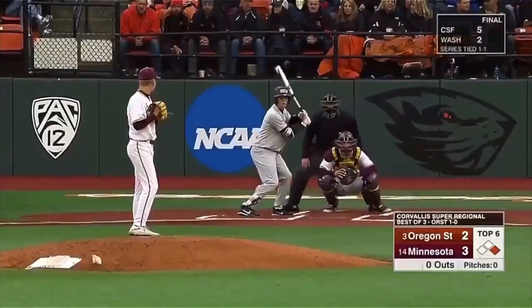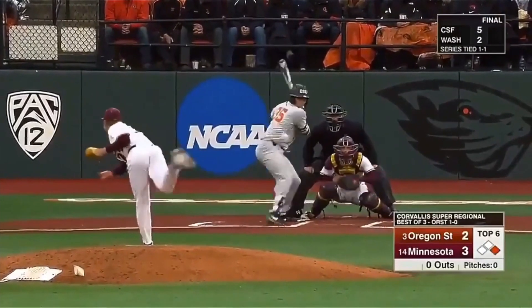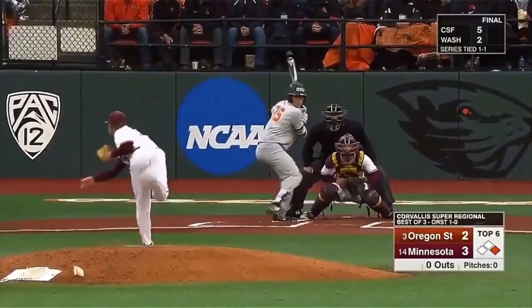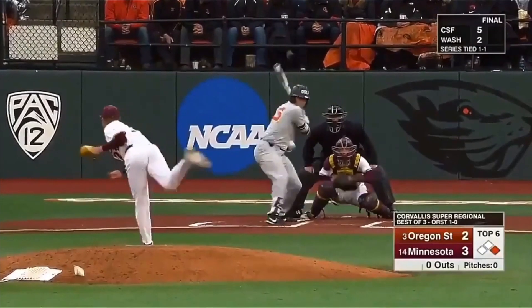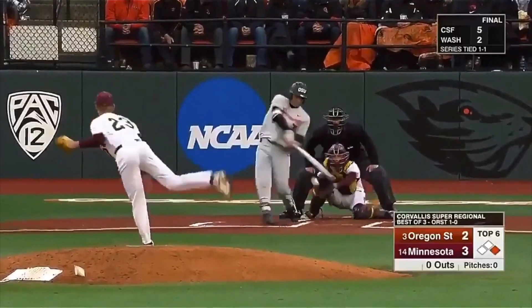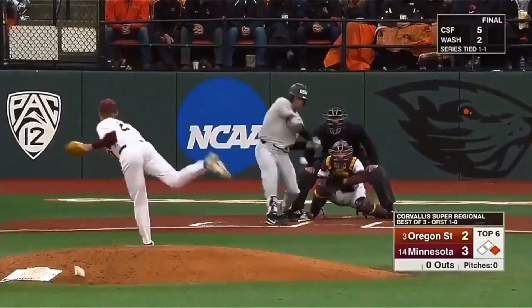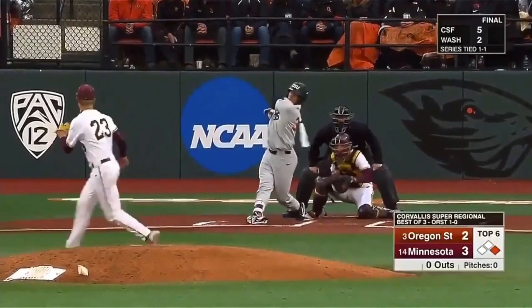First pitch of the at bat is one of my favorite pitches — that breaking ball down and in, back foot. Righty versus lefty, or left-handed pitcher versus right-handed hitter, this is a very effective pitch because it looks like a fastball right away. He touches 100 miles an hour, so Adley has to prepare for 96-plus. He sees this out of the hand at a low trajectory — it doesn't hump — so he could have been reading fastball. He reacts as if he's ready for a fastball, he's way out in front, and the ball just disappears and goes right underneath the barrel. Super high quality pitch — elite pitch, elite location, elite hitter. It's 87 miles an hour; that's a freaking hook right there.